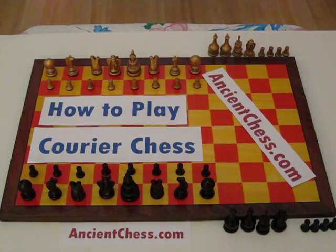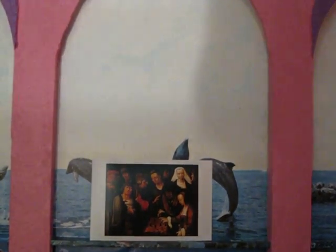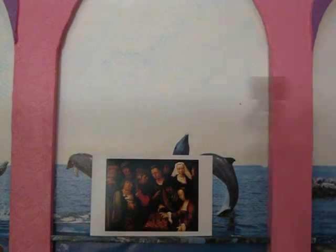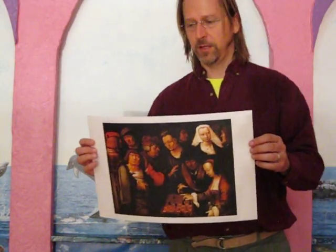How to play Courier Chess. This interesting variation of chess existed for about 600 years. We have evidence of it being played back around 1200, and then the last indication was that it was still being played around 1800, mostly in Germany and the Netherlands.